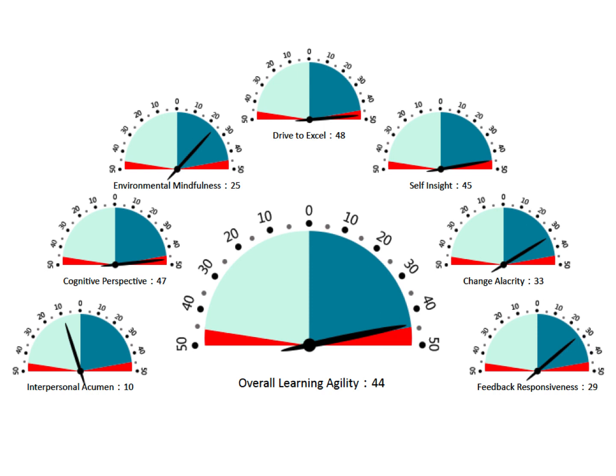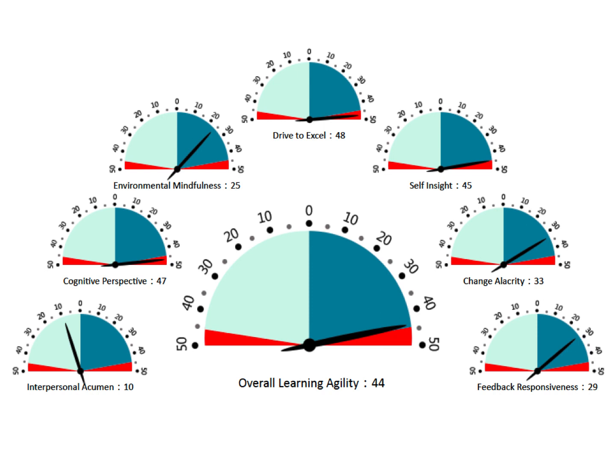So just to put that in perspective, if you look at drive to excel, that dial is in a red zone on the leadership half of the dome. What that means is for this person, they're probably a highly driven person. So they're very, very capable of leading multiple projects and priorities at the one time. However, the problem is they're in a derailer, which means they're probably unlikely to be able to mentally switch off. Now, the problem with that is it could lead to mental and emotional burnout for that person.